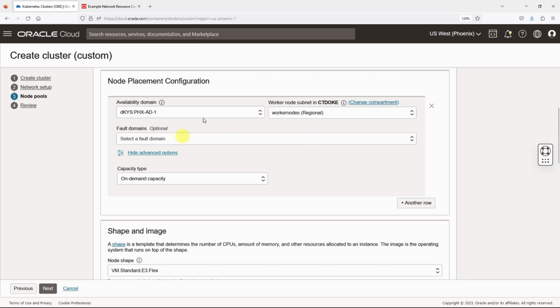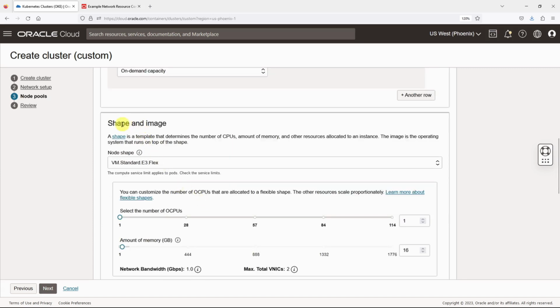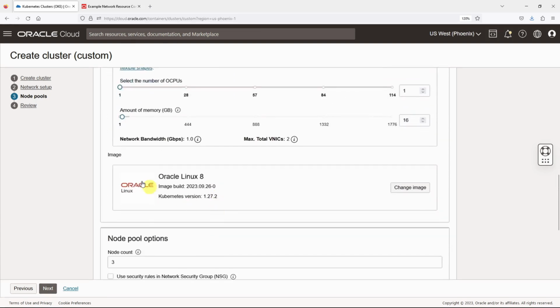For now, I'll stick to only one entry. Now under the shape and image section, we can select the node shape, that is the shape using which our worker nodes will be created. I'll leave it as the default one, that is VM standard E3 Flex. And for the image that you want to run on the worker nodes, you can change the image if you wish to. I'll leave it as default.